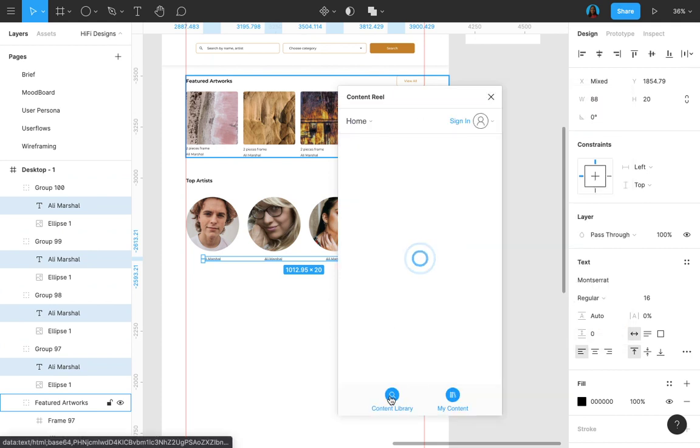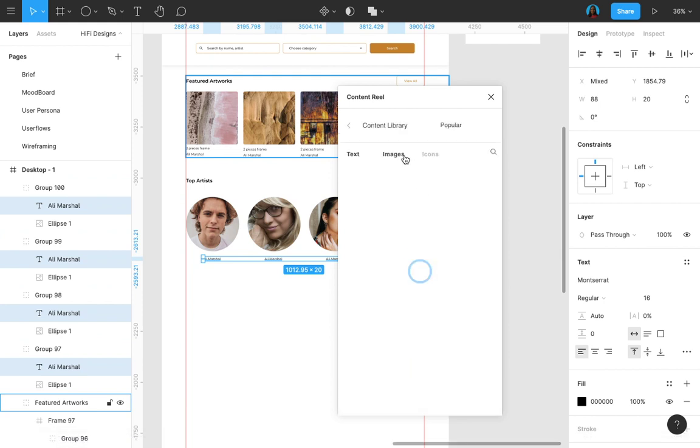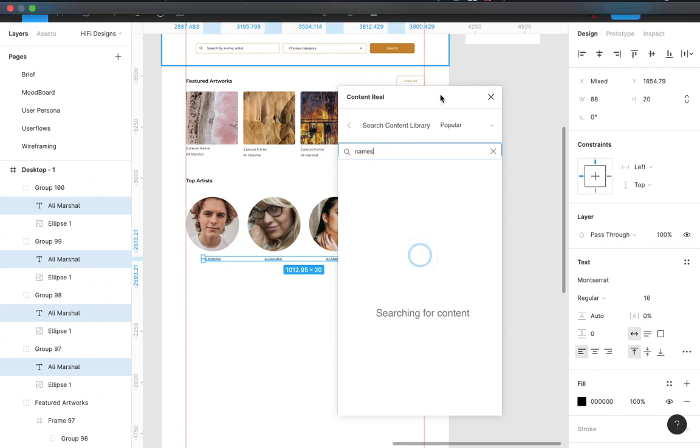I need names. So I need names, so you can just search for content and it populates it for you. So, nice.